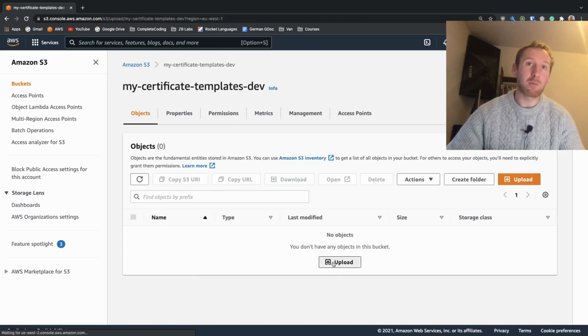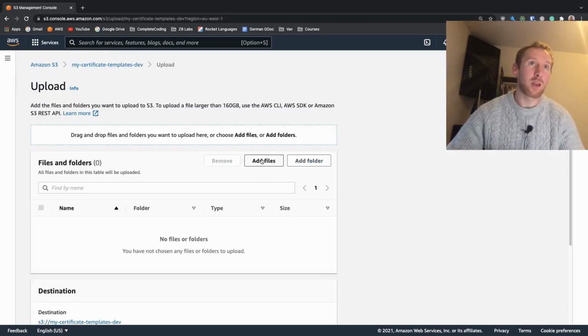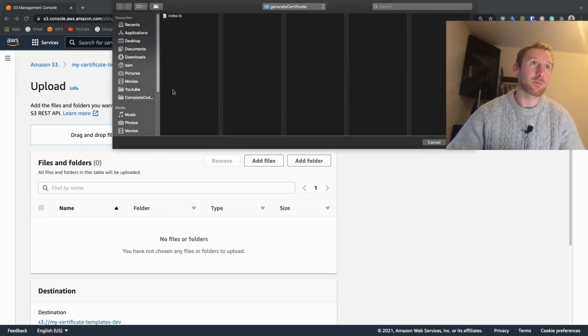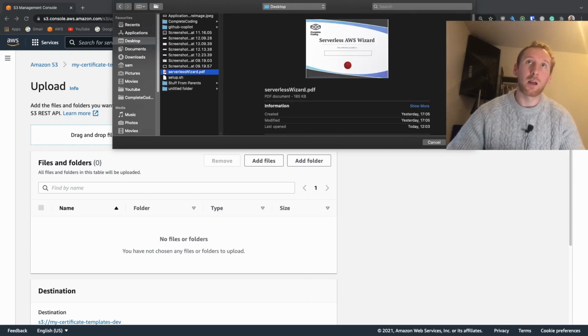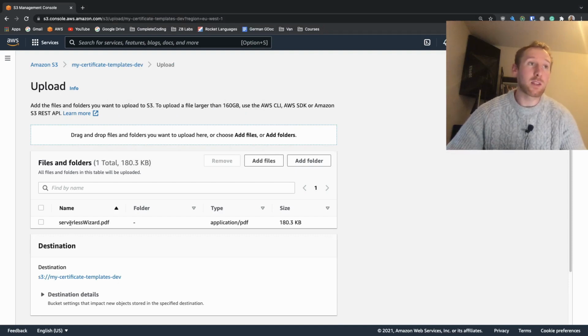And in here, I'm then just going to manually upload a file, and that is on my desktop. To create this PDF, I just found a template online and then used an online tool, which allows you to add a form to a PDF.